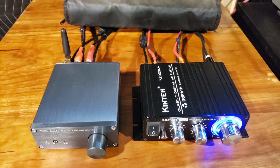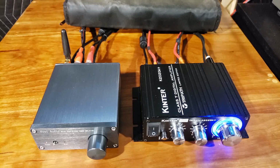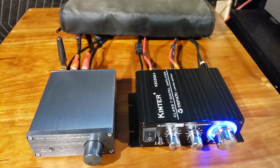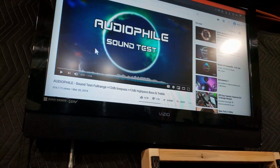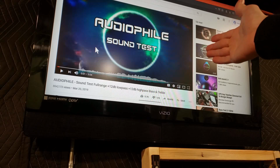And I've had them a long time, or not a long time, but long enough. I've listened to lots of different things on them, with many different amplifiers, so they would be suitable for this test. And then for my source during the video, I just have an audio file playlist pulled up here on YouTube, just to avoid copyright BS.